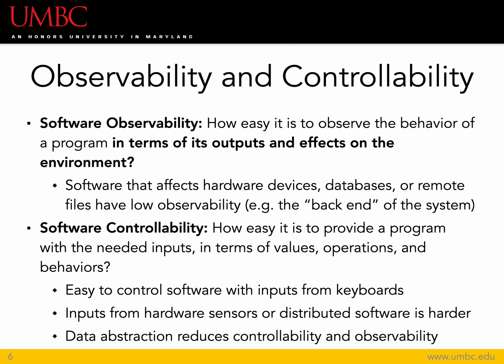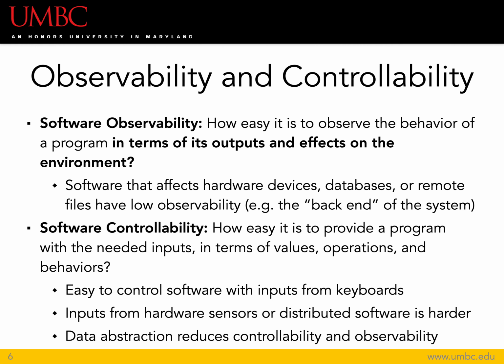This is a measure of how easy it is to provide the program with the inputs that are necessary to produce certain behaviors. So if you have a program where there's lots and lots of inputs that are necessary before you're able to actually observe an output that you care about, that's said to have low controllability. Right? Easy to control software is something where you have a direct input from the keyboard or the mouse and an immediate response from the software system.